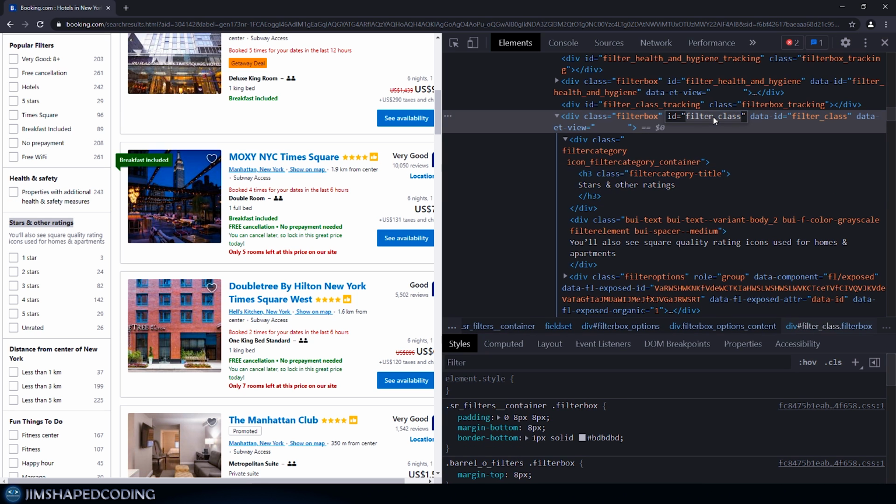That is perfect, because we can use our bot to select this element with that ID, and then we are going to do something very special that will be responsible for displaying all the child elements of this div element. So let's go ahead and work on that.